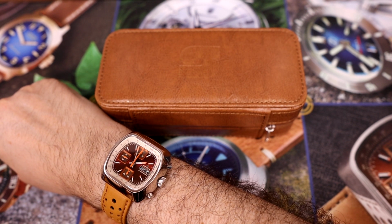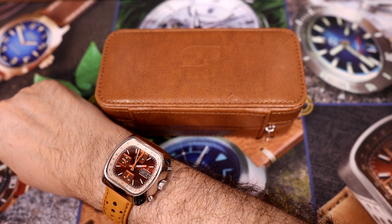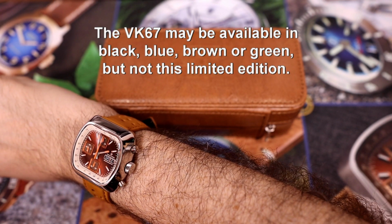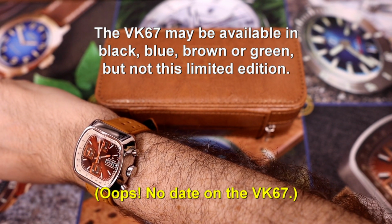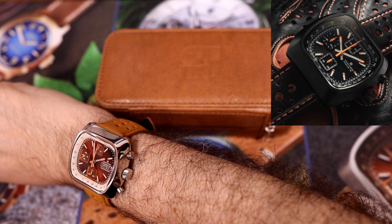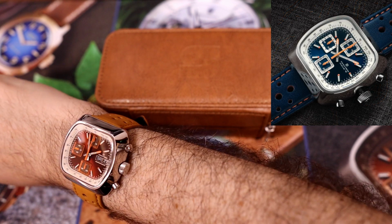Stratton may also have the $499 or thereabouts Seiko VK67 Mecha Quartz version, which has the same look but is slightly cheaper. I don't think it has the day of the week. It probably has the date. And one of the registers is going to be 60 minutes as opposed to 30, but it still has a 12-hour register on the chronograph. So that is a nice Mecha Quartz. It has an instant reset, which is the feature you want in a Mecha Quartz.